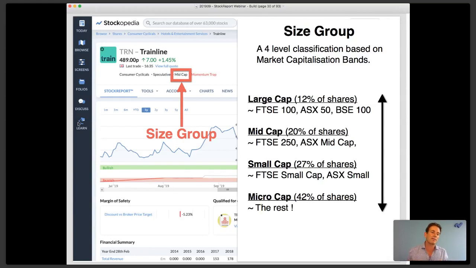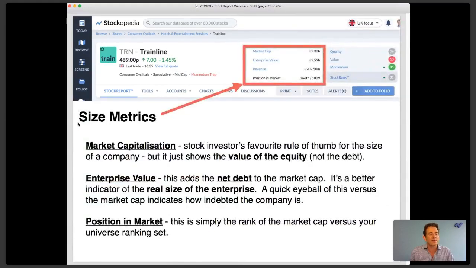People use different terminology around the world, and in the UK, small cap investors think of even 10, 20 million market cap stocks as small caps. I call them micro caps. They're smaller, more risky than the small cap segment of the market. And obviously in America, they call large caps way bigger than 2.5 billion market cap plus. So there you go. Anyway, you can also sense check this quick phrase with the size metrics here.